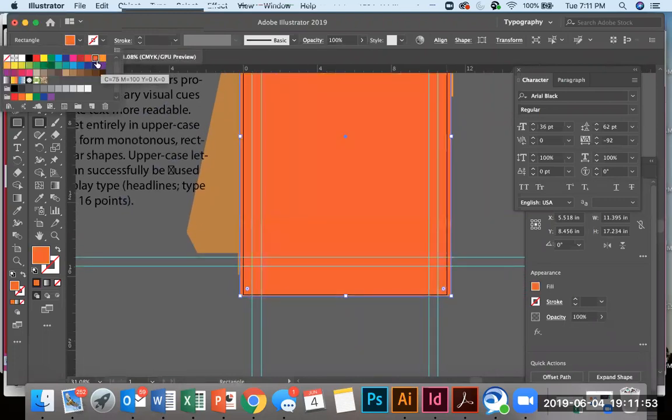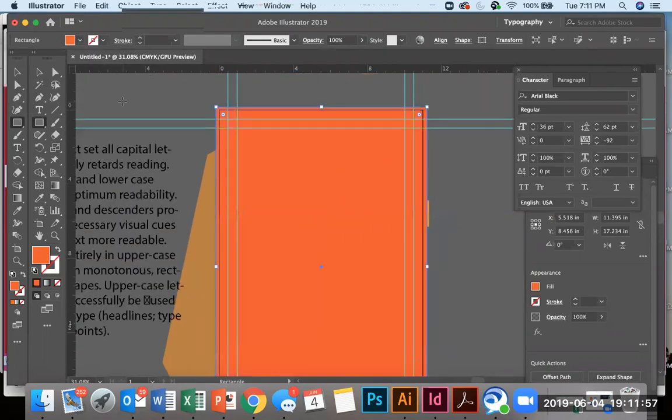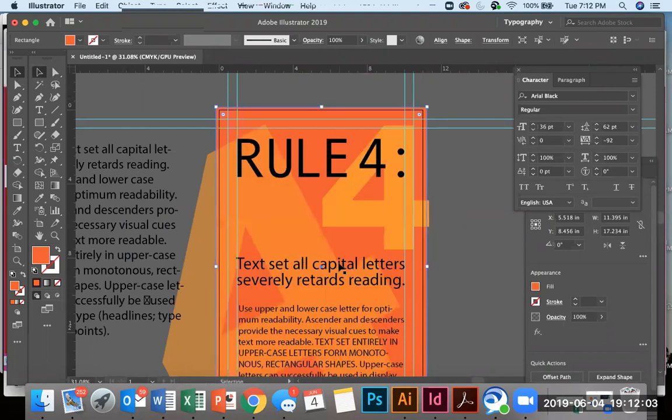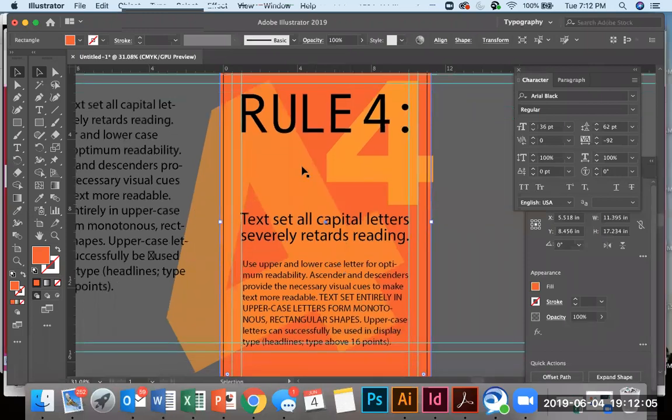Something a little bit deeper, Shift Command bracket, whoops, to take it to the back, and it didn't do it. There we go, now it's in the background. And see how that transparency kind of makes it overlap a little bit there.